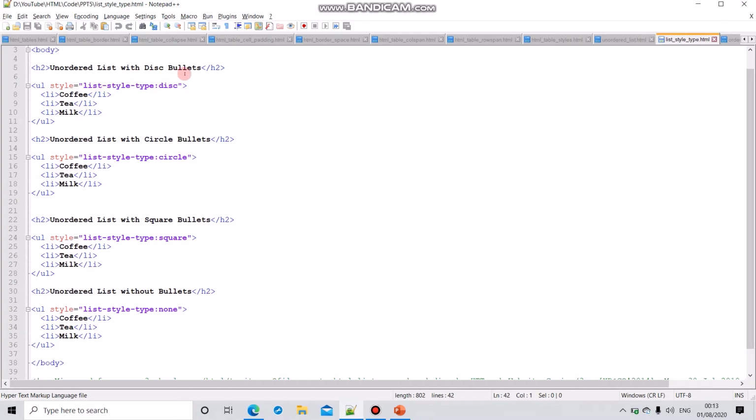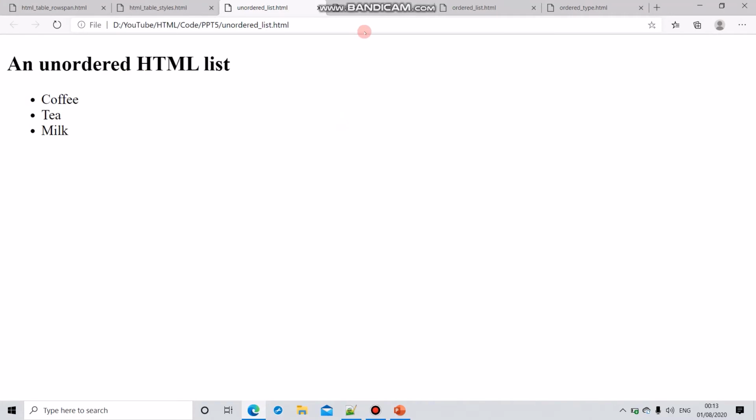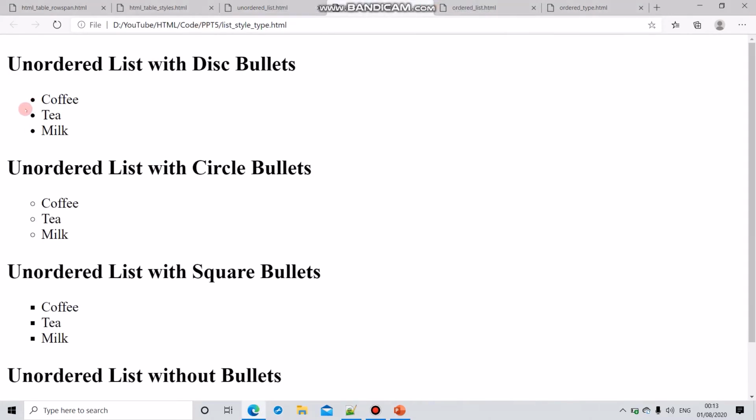Unordered list with disk bullets. You can specify this with the help of the list-style-type property under the style attribute, which has the value disk. Let's run this. See, this is type disk.